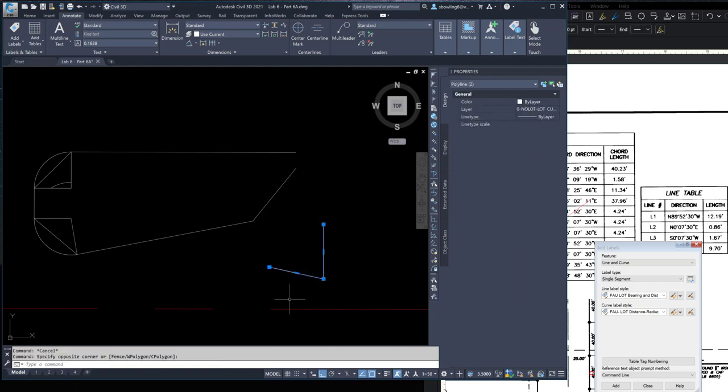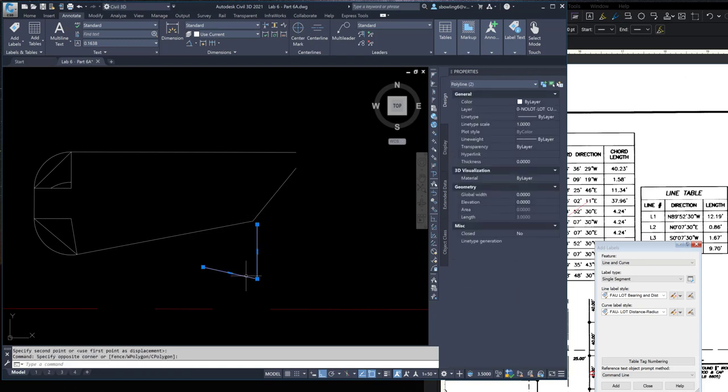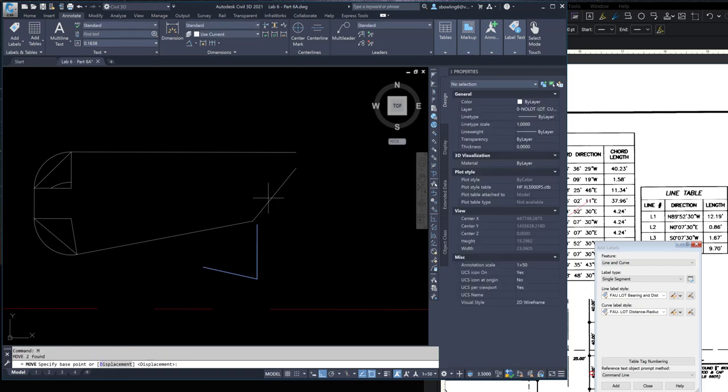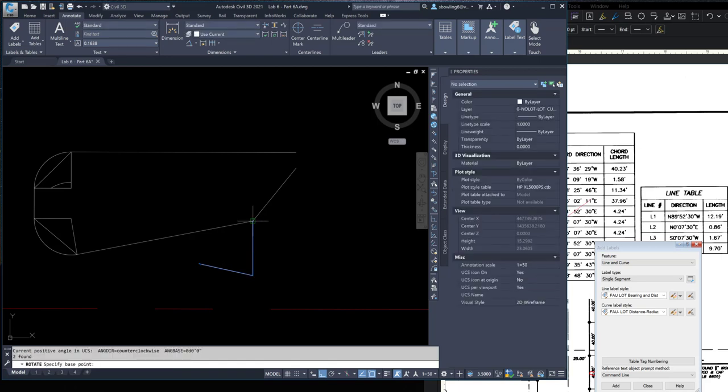And then I'm going to move this endpoint to that endpoint, and rotate that from that, R for reference, that endpoint to that endpoint, and draw a circle from there with a radius of 3.